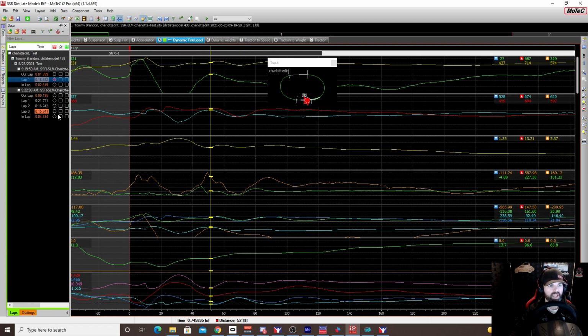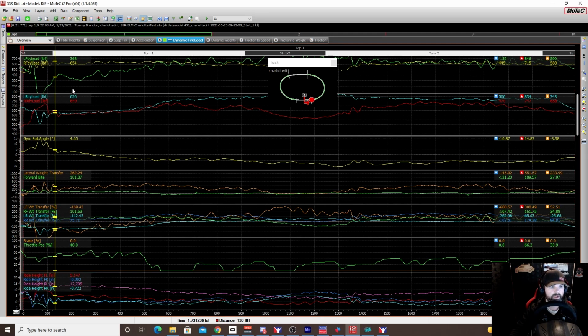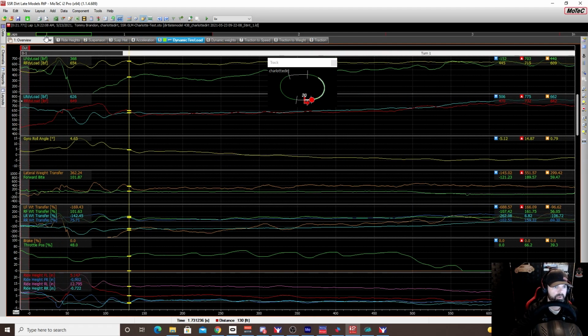Okay, and if we look at the opposite side, you can see here now we've got where the weight is actually crossing over. You see this right here on the rears? Where we've got the right rear and the left rear crossing over, and now we've got so much right rear drive that the car is actually rotating down and pulling us down, okay? And then we're having to counter steer and go back up, and that's why it's causing that zigzag effect.